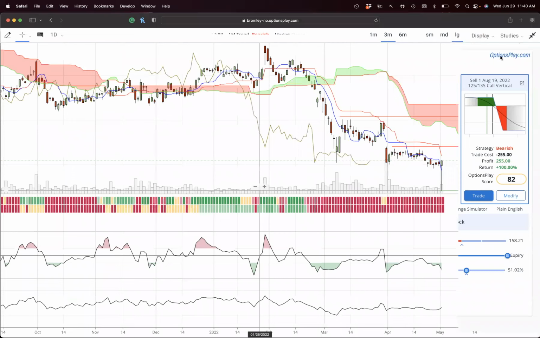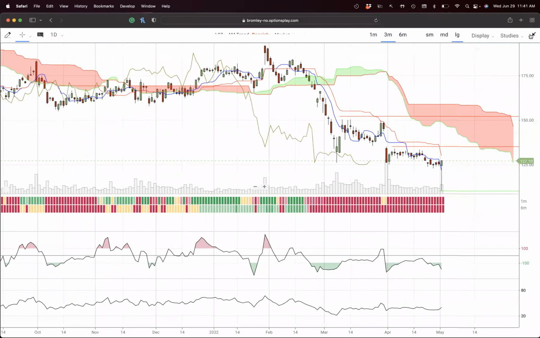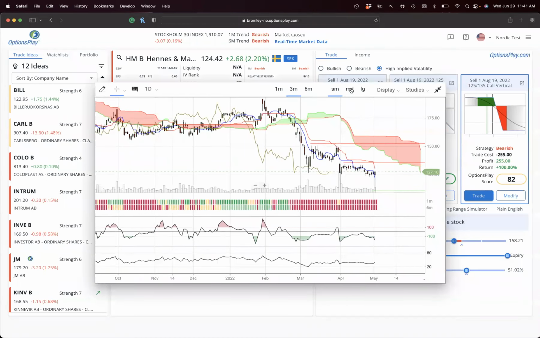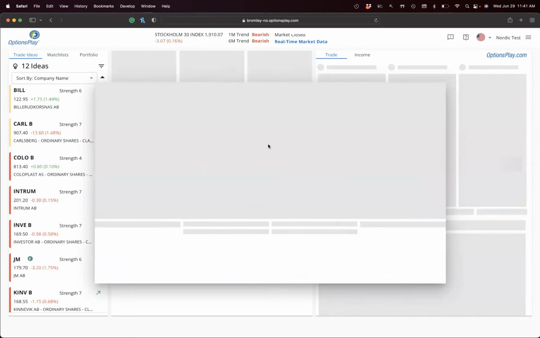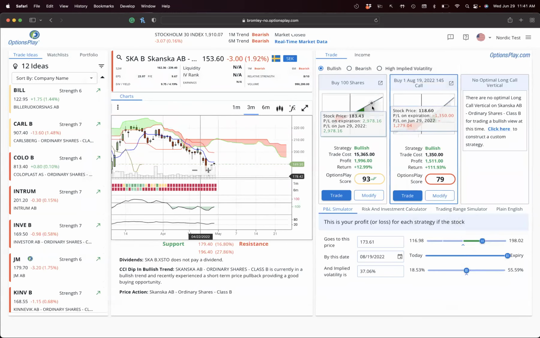But what I was trying to show you is that the new charting package now allows you to go full screen. If you want to go full screen, you can see a partial chart, and now you can change the symbol while you're looking at an expanded chart if you want to, but you can also just go full screen on the chart if you would like.